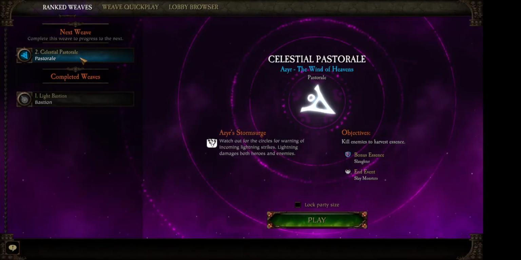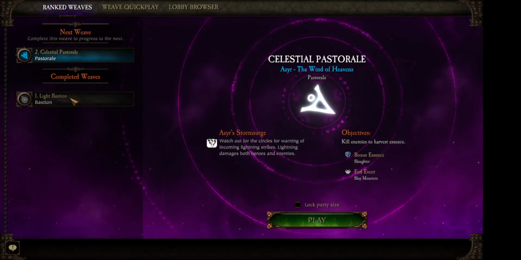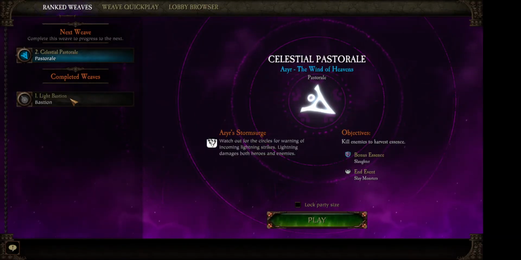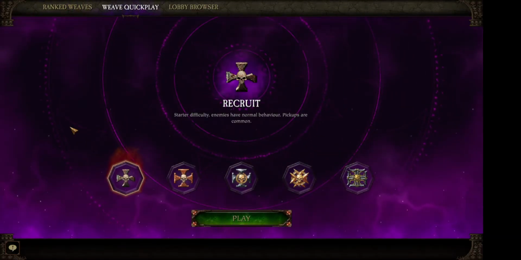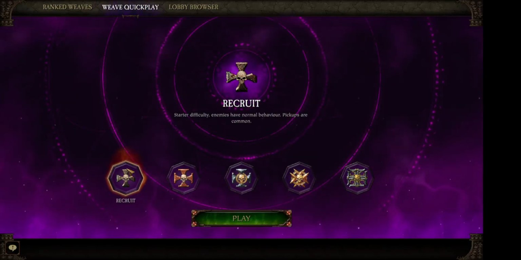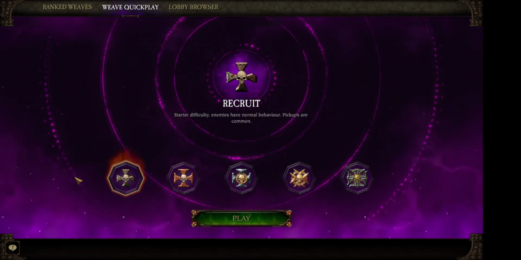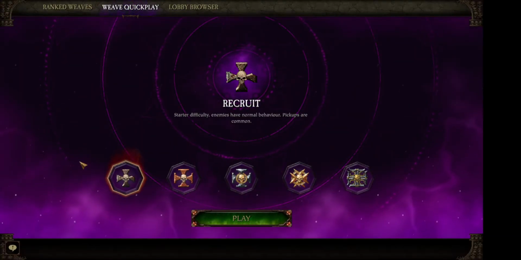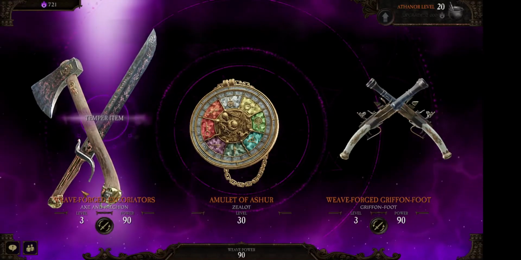So when you run ranked events, you do not get bots, and nobody can join you. You only get who was with you when you queued it. Now for the quick play, you can join other people randomly, or if you don't, then you get bots, which makes these way easier to get your points to upgrade your stuff.